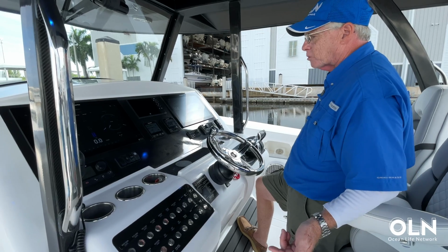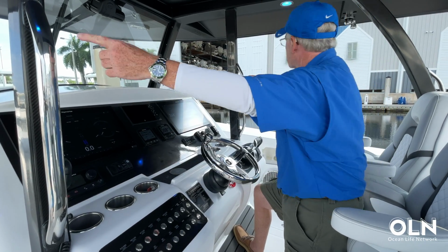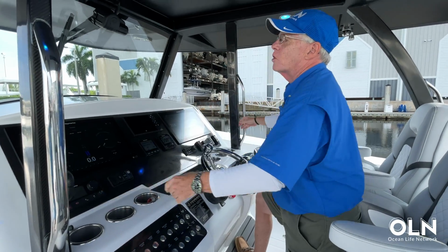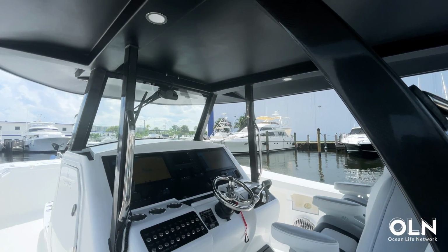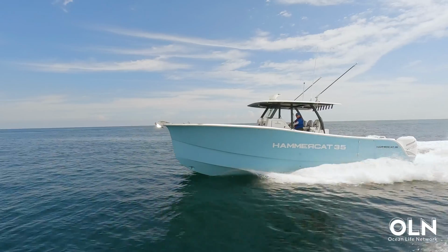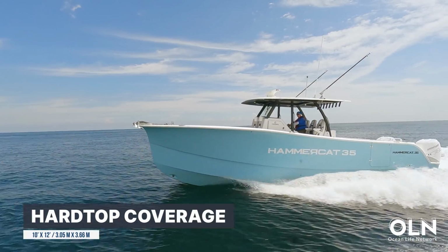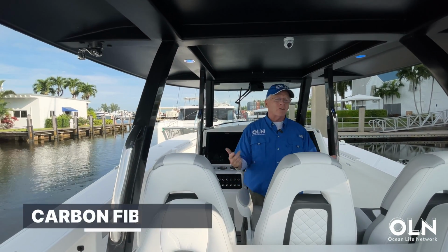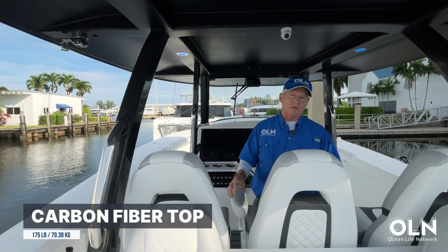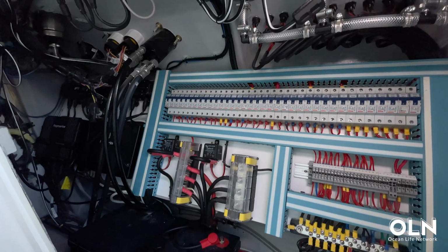We've got observers to both port and starboard so they can take a part in the navigational aspect. Convenient grab rails to both sides, and notice that we're all under the protection of this hardtop. Now this is a carbon fiber hardtop, so that we've got lightweight up high and a low center of gravity. This measures 10 feet by 12 feet, so plenty of protection both fore and aft and out to the sides, and it only weighs 175 pounds. I also like that there's easy access to the back of the panel for installations and servicing.